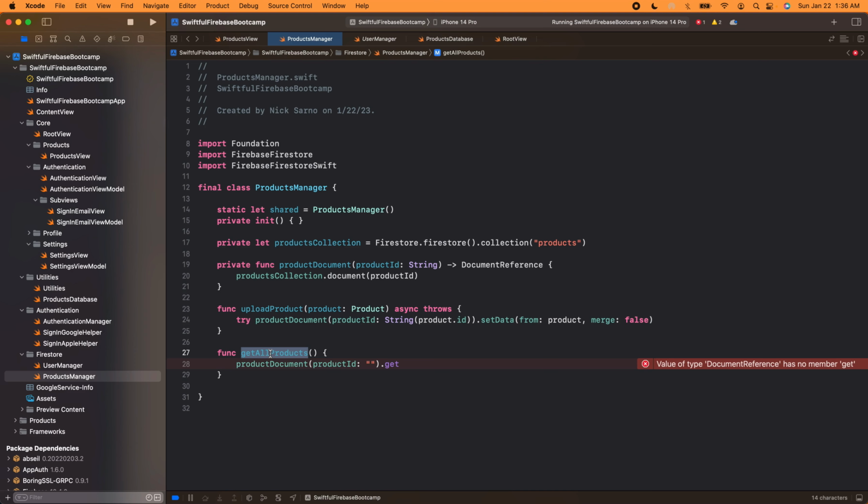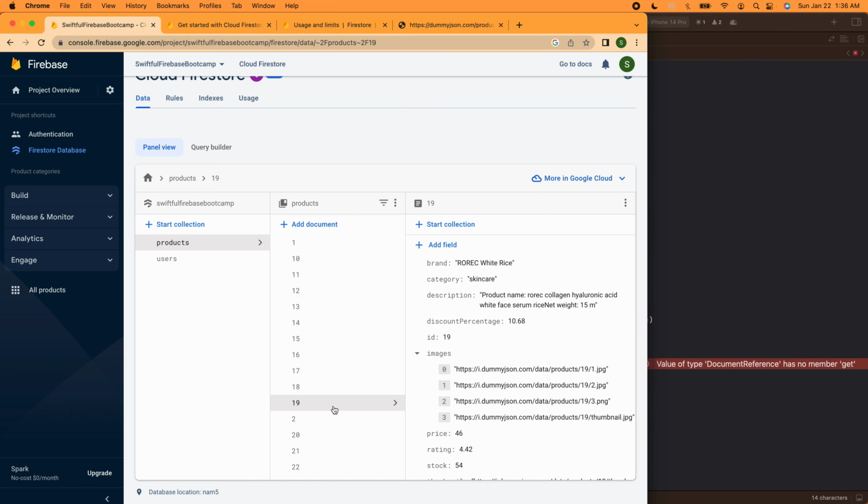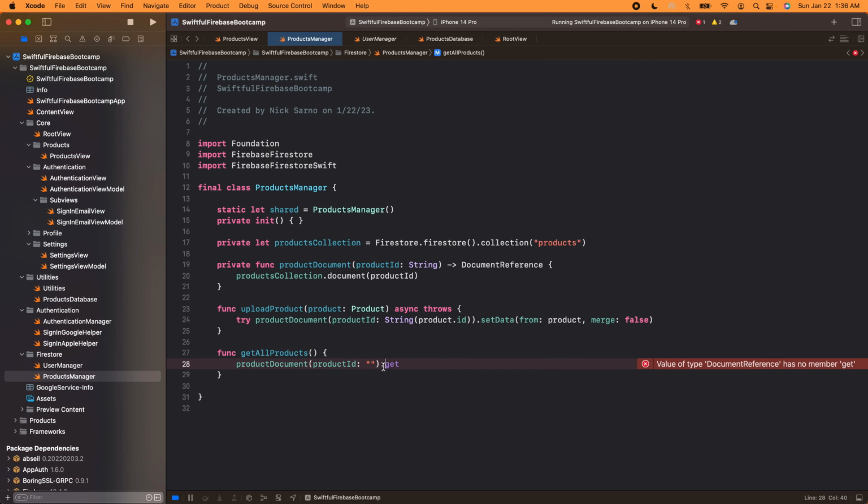If this products collection in our database had a million documents and we called get all the documents, that's a million documents we're going to be charged for fetching and also decode, which is insane. So obviously, if you have a collection that's that large, you should run queries on it, not get the entire collection. That's probably why the convenience function is not there, because they kind of don't want people to actually get all the documents all the time.